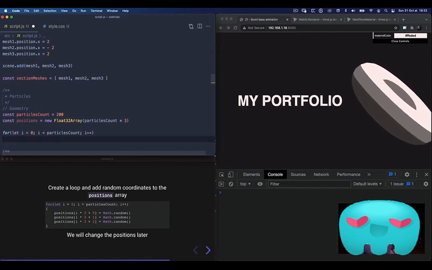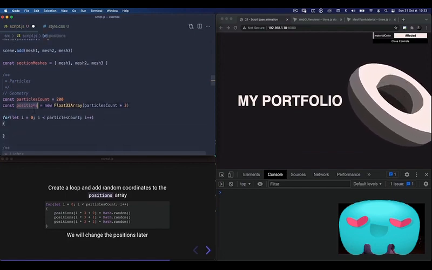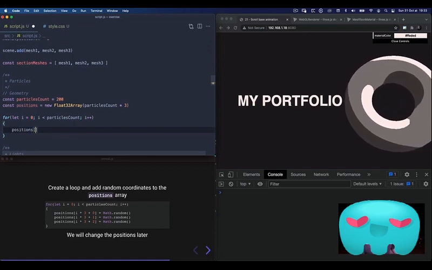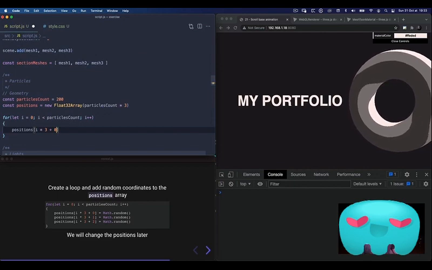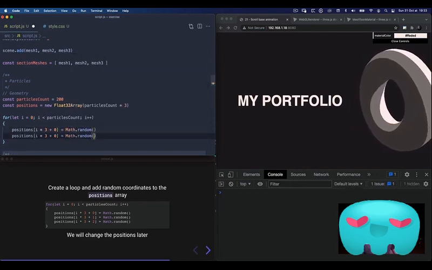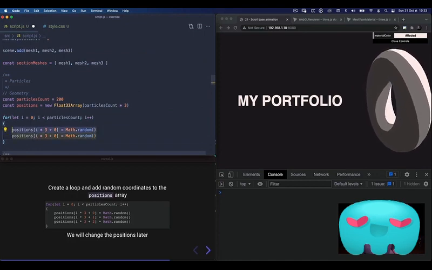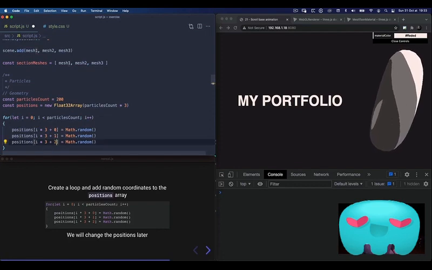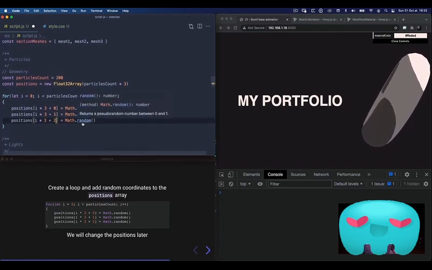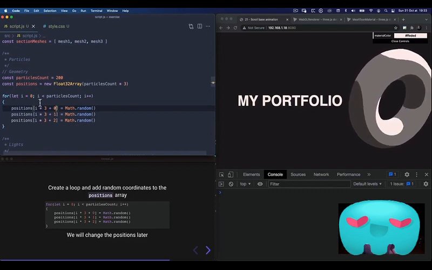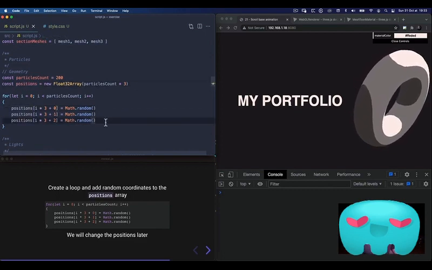And we are going to fill this array with random values to begin with. So position is going to be i multiplied by 3 plus 0. I know it's useless, but I like to keep this one. And we are going to just put a random value. We're going to change those later. So this is going to be the x position of the particle, then the y position of the particle, and the z position of the particle. Again, if you don't understand this part, just go back to the particles lesson.